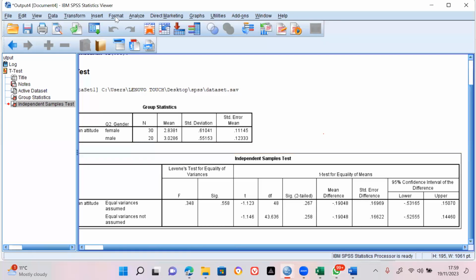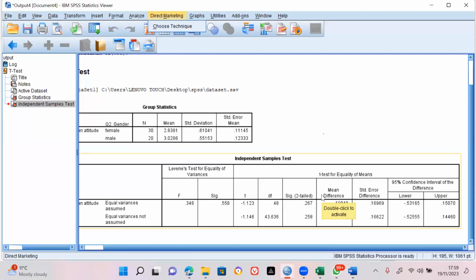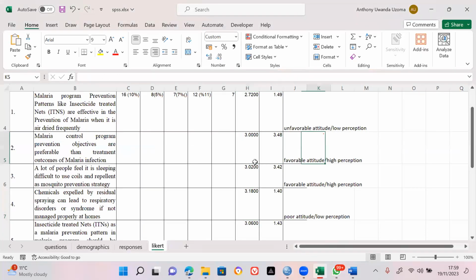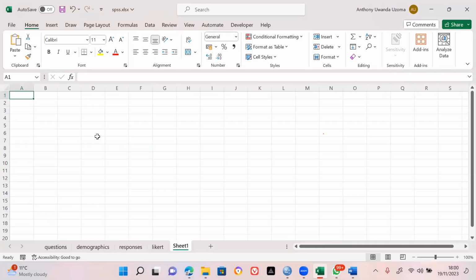Okay. Now we go to the next one. So assuming that you are doing a before and after study, let me open a new one. So let's say that in this study, like I said, you tested the fasting blood sugar before an intervention, and then you tested the fasting blood sugar after the intervention.